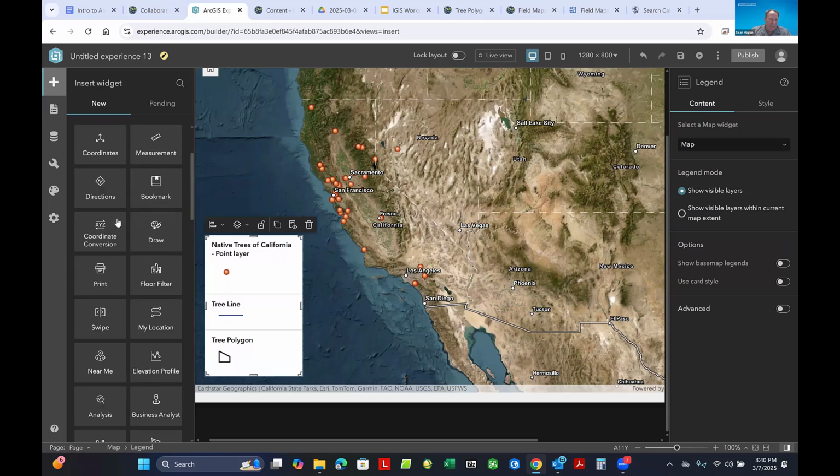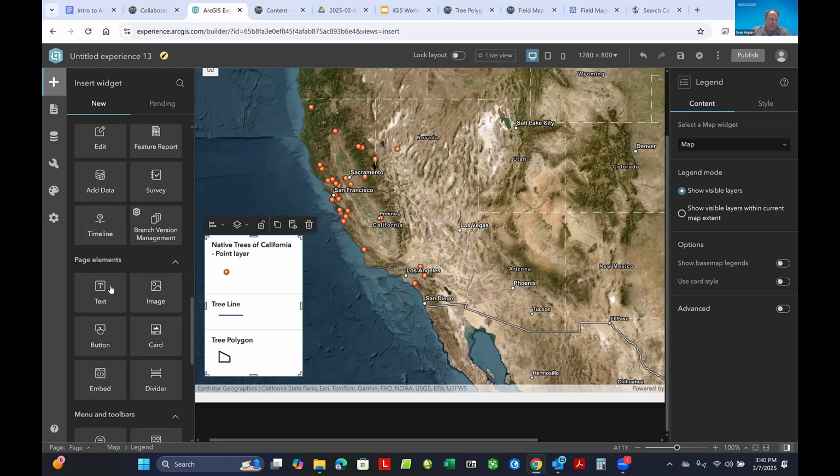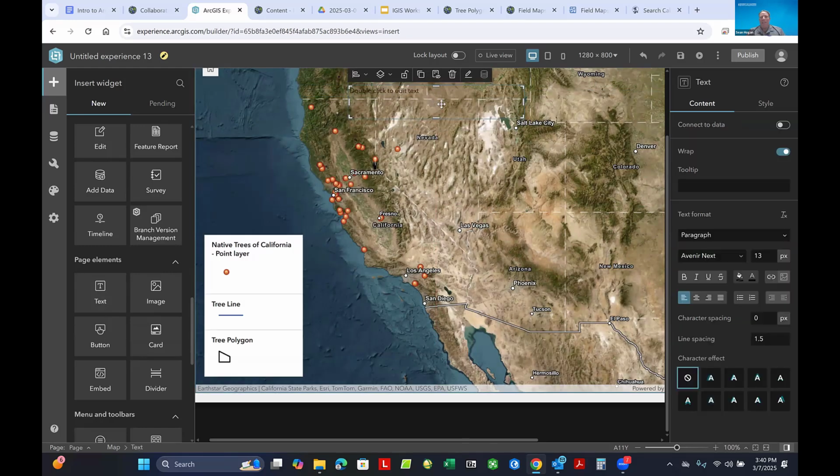And let's put in some text. Let's see, where's the text? Put in a title. A proper map should have a title, right? Grab the text and drag it up to the top of the screen, somewhere centered. You can see that it has a blank background. So this is where I was talking about, where you have your general options and your contents on the left, and then the functionality to edit these things on the right. In this case, since we have it active with the little white brackets around it, the style options are available on the right-hand side.